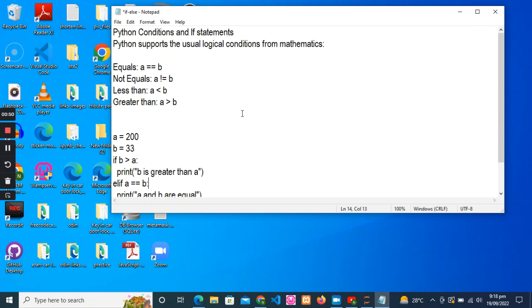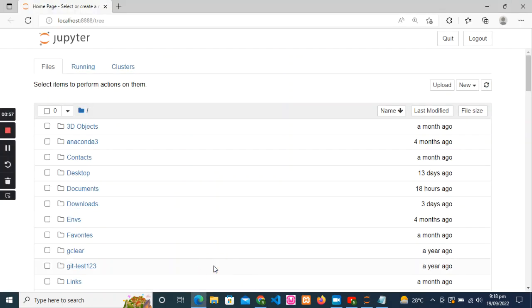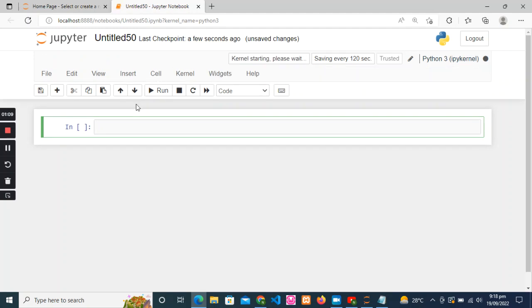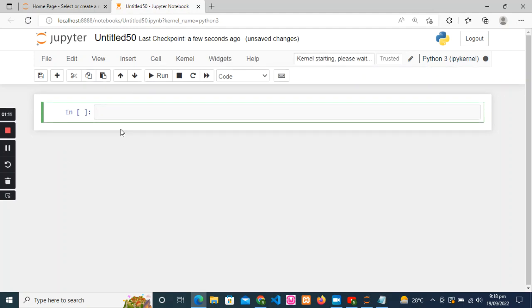So let's do some practical work in our Python Jupyter notebook. First we open a new file, and for example we have two variables.